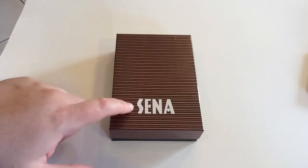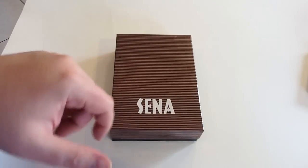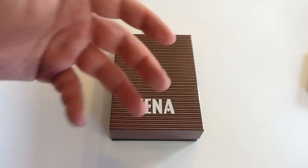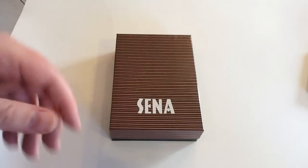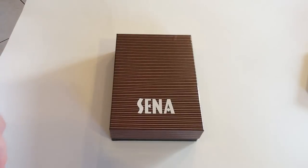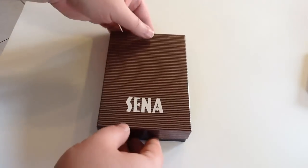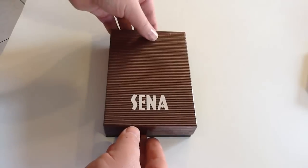This product review is going to be on Senna Cases. We're actually reviewing a few of their products, so be sure to check on related posts below. They make awesome, cool, genuine leather cases for both the iPads, the iPhones, and other different phones and mobile devices. Be sure to check out their website — they have a whole host of really cool cases, really intricate cases, well-made design stuff.